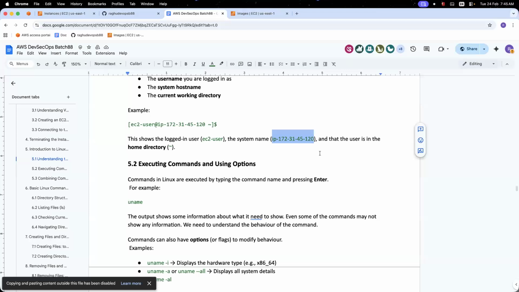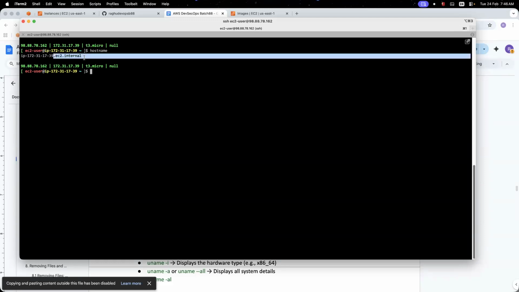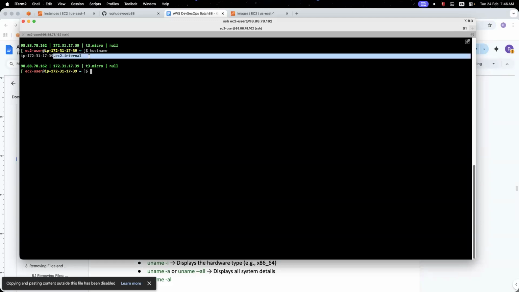That is called a host name. Every server is going to have a name that is called a host name, and the host name is going to show you here. If I type hostname, it will give me the host name. This is the name of the host, and this is part of the domain anyhow. The ec2.internal is a common thing that Amazon offers. It's a domain, we call it.